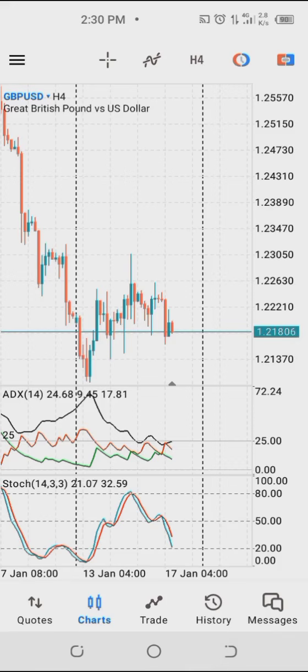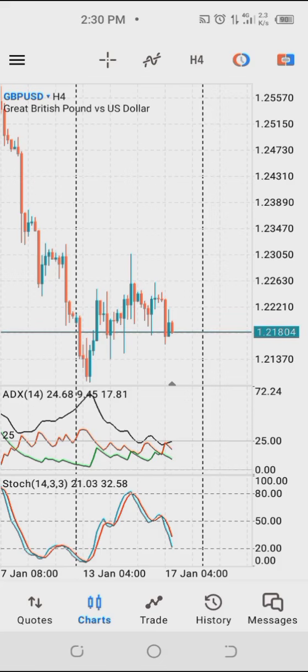Now, how does this strategy work? Very, very simple. This is the GBP USD chart. I'll move over to the 4 hours time frame. Now, I want to make something clear. Whenever we give an analysis, if you notice, I always try to use a top-down analysis. In all my strategy videos, I say start from the H4 time frame and then you end up taking your entries in the M15 time frame. You can actually start from your H1 time frame. I need you to get this clear.